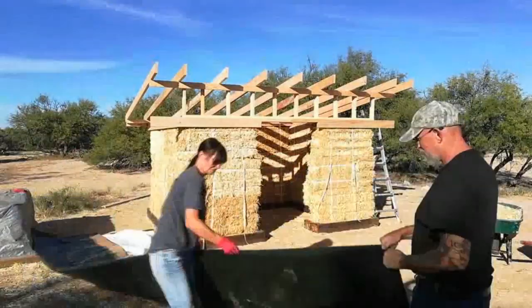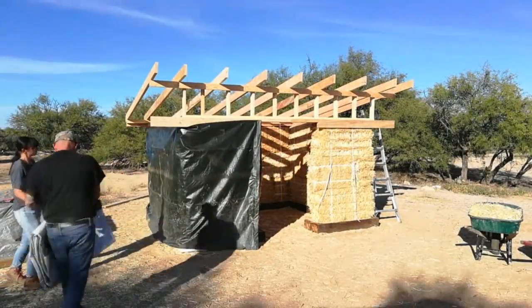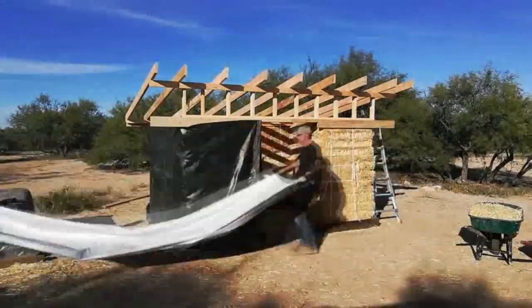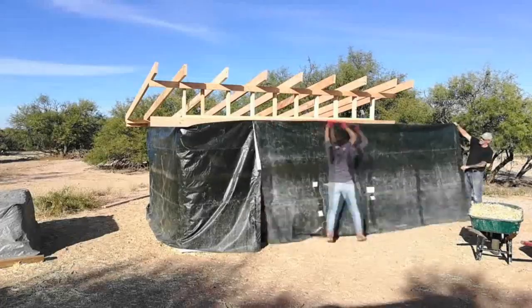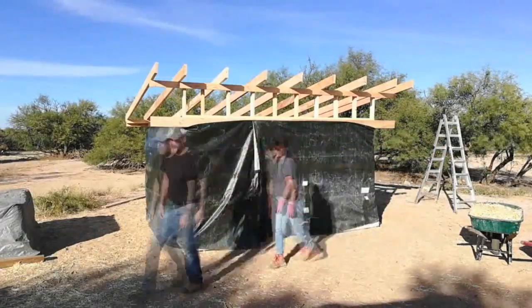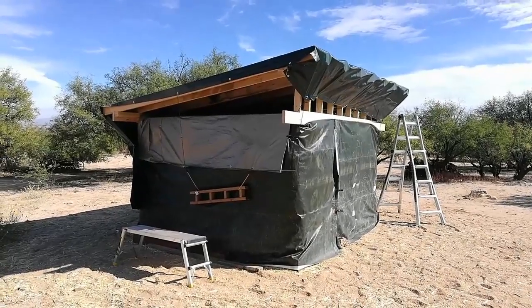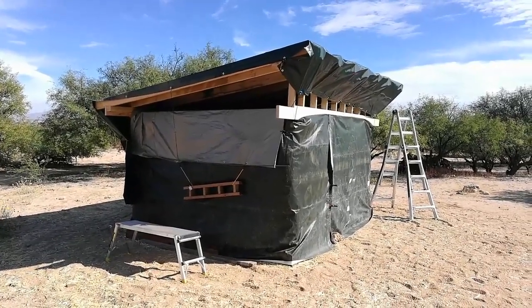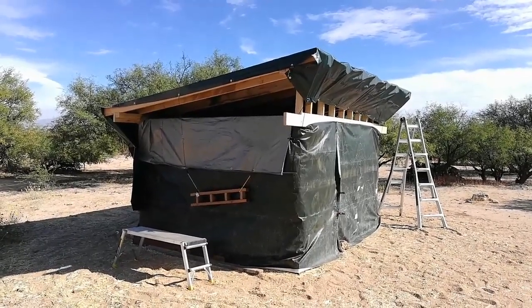The weather report is calling for 3 days of rain, so we better get this thing wrapped up. Don't want the straw getting wet. When you build with straw, you got to be careful of the weather. The weather report says we're expecting up to 1.5 inches of rain over the next 36 hours.